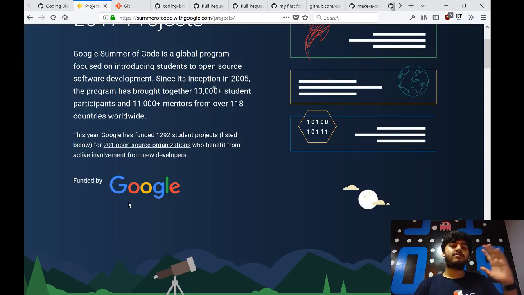So then Google asks FOSS Asia, which student do you like? Which student would you like to have work for you this summer and build your project? So FOSS Asia said, okay, we would love Arnav to come and build this project for us. And that's how I got selected. Then the entire summer I worked on that project and built that event management system. I worked for 2 years on the same project under GSOC at FOSS Asia, and then just this year itself, I have been mentoring that same project.